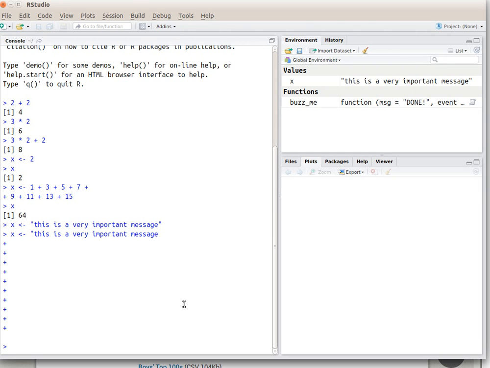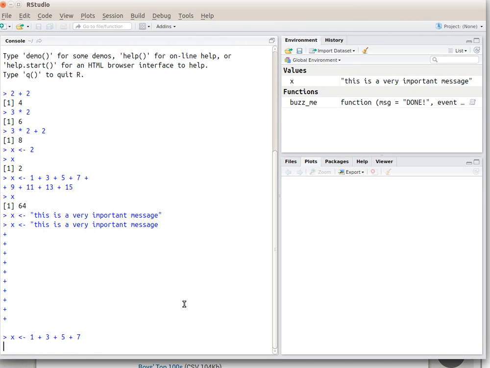Another thing that's really useful to know about is you can actually retrieve previous commands in your command history using the up and down arrows on your keyboard. If I press the up arrow, it gets me to the last thing I typed. If I press it again, it gets me to the thing I typed before. I can keep going up through my history. This can be very useful and can save you typing if you just want to access the last command you typed, change one thing, press return. So the up and down arrows are useful when you're playing around in the console.